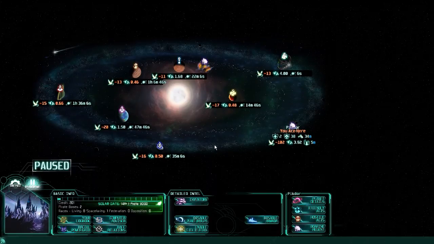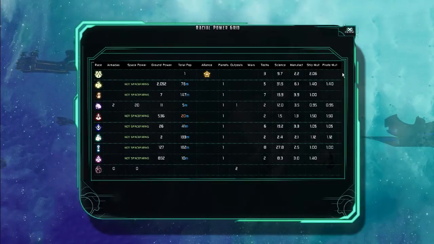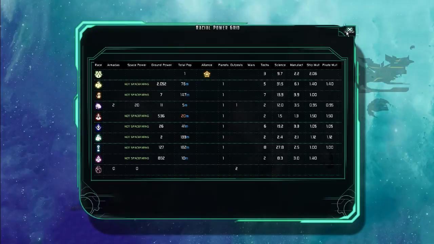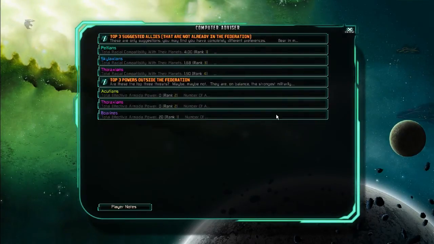And we will be going over all of these different buttons. So we got log, which tells messages, of course. We got the manufacturing science of each race. So we can see some stats for that. We got the computer advisor that will advise for doing different stuff in the game. So top 3 suggests allies, for example. So right now it's the Peltians because they're doing pretty well on their planet, and that will enable them to evolve much better.